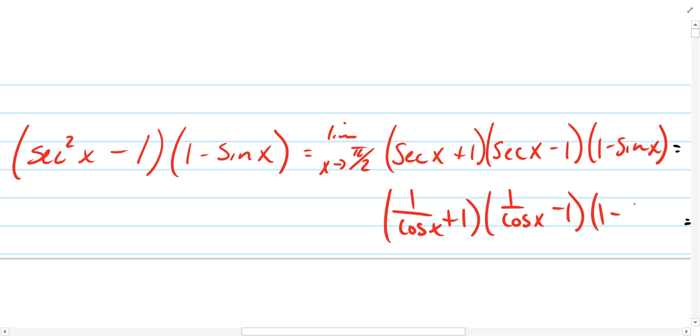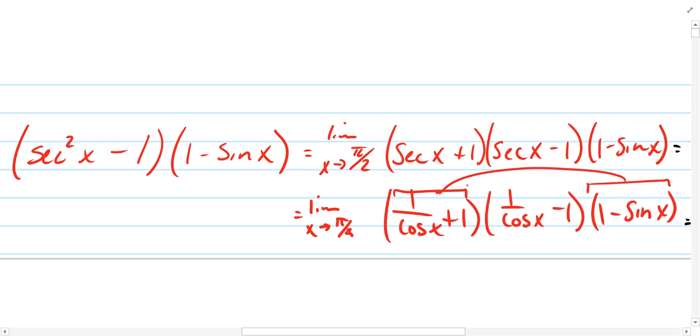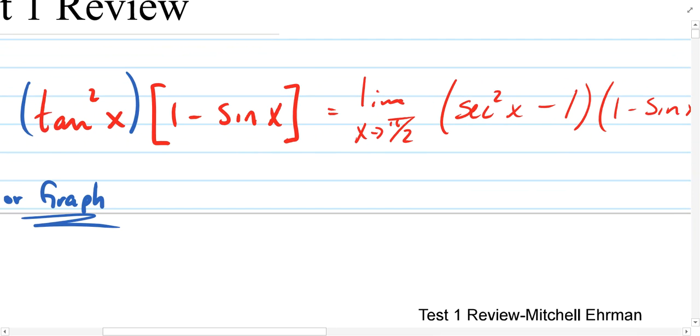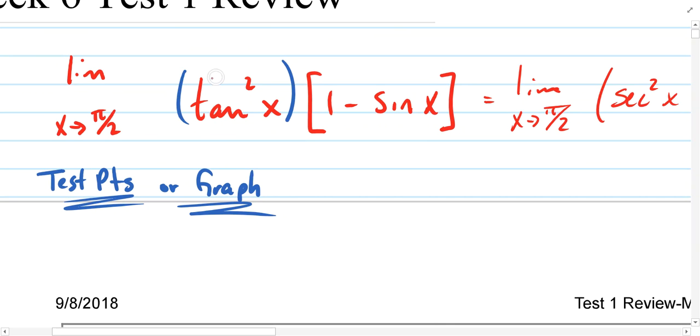But we still have this 1 minus sine of x over here, and I just didn't quite see how this limit would resolve. There were no obvious components that are going to cancel. Even if I foiled, say, this group with this group, with the hopes of something canceling in the middle because of the difference of signs, I just don't know where this is going to go from here. And so I thought about it a little bit more, and even though Pythagorean identity is a good thought and we're ultimately going to use it, maybe using it right off the bat isn't the right thing.